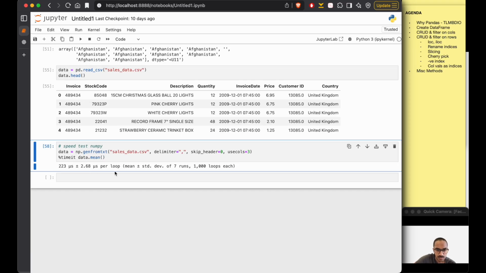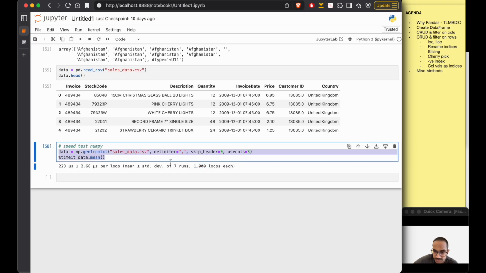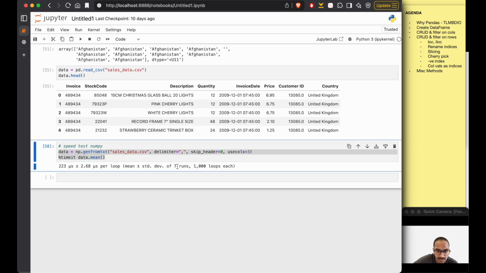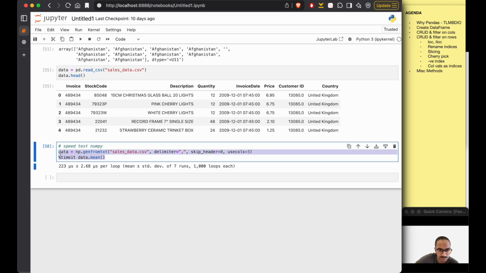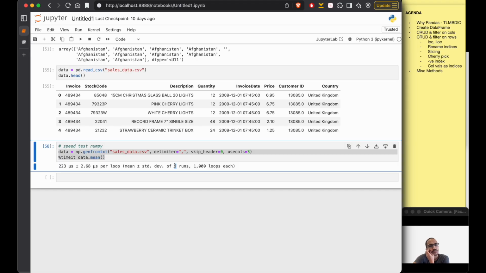So the way you read it is, it ran this code 1000 times, and it did this in 7 batches. So it did a 7000 loop test on this code. One might ask, why do we have to do 7 runs when you already did this 1000 times? So this is related to the CPU.